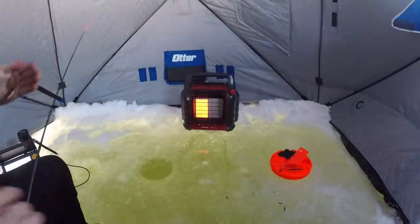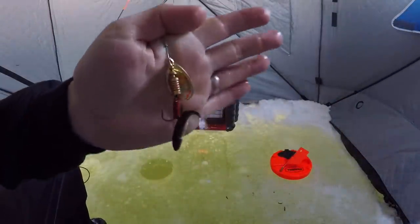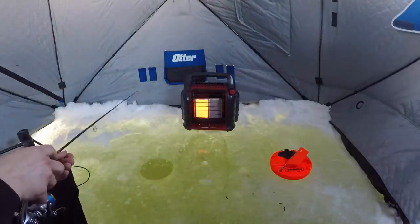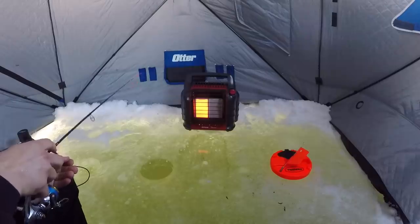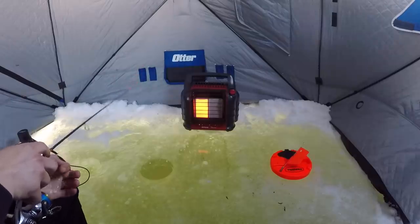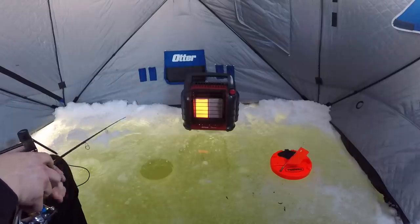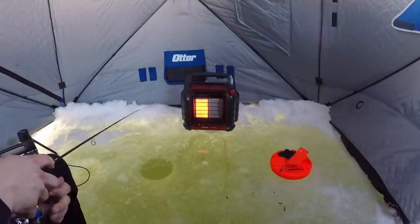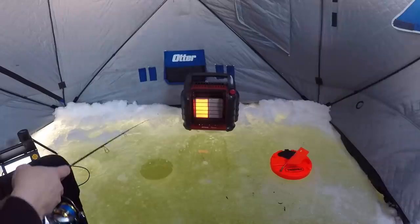I'm going to change it up. We've already had a bunch of lookers — still putting a full minnow on for a little more action when I'm not jigging it. A lot of times I've just been sitting there and they come in, go to pick up the jig, and spook out. We'll try this. Destined to catch one on the Mepps — if you're gonna set goals you gotta complete them, right?